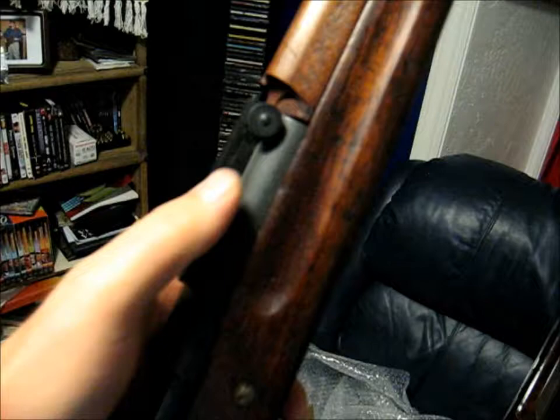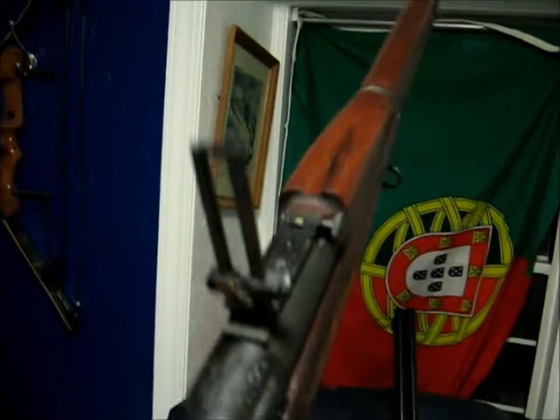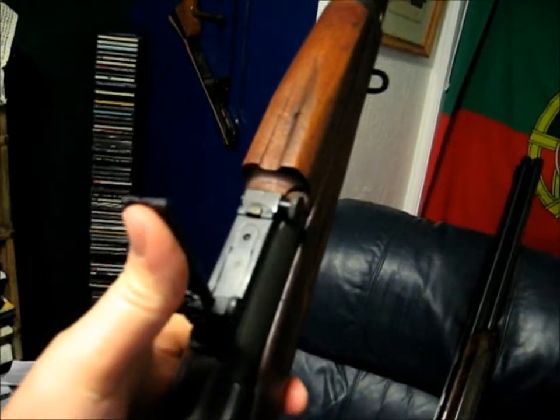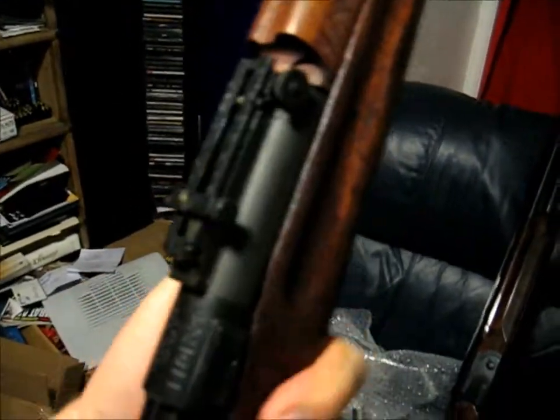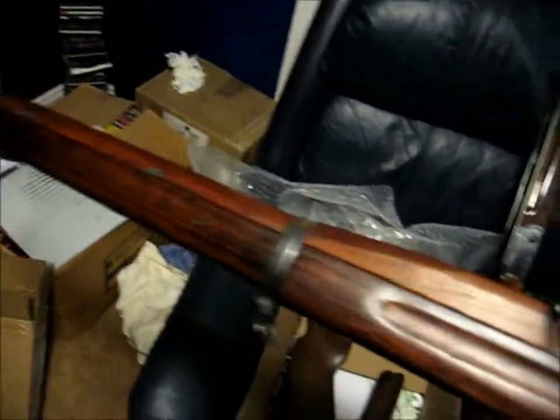But that's just a quick look at it. The sliding ramp for the sight, it also flips up for really long range stuff. That slides up to 2,700 yards, which is rather optimistic to be accurate at that range, but at the time they were just using these basically to lob bullets across large distances, if they actually did that.